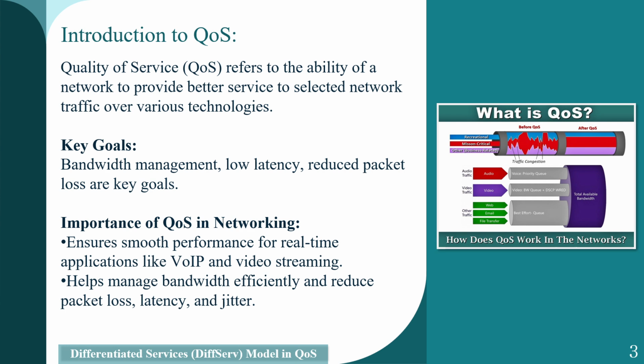Introduction to QoS. QoS, which stands for quality of service, refers to the ability of the network to provide better service to select network traffic over various technologies. The key aims are bandwidth management, low latency, and reduced packet loss. The importance of QoS in networking is ensuring smooth performance for real-time applications like VoIP and video streaming, and helping manage bandwidth efficiently and reduce packet loss, latency, and jitter.